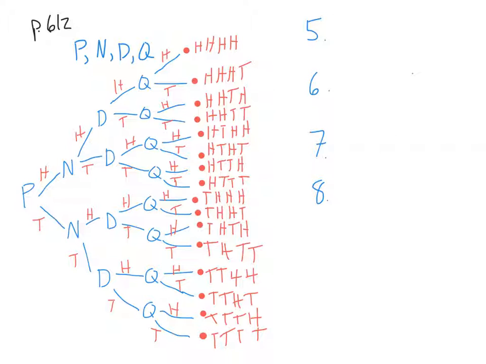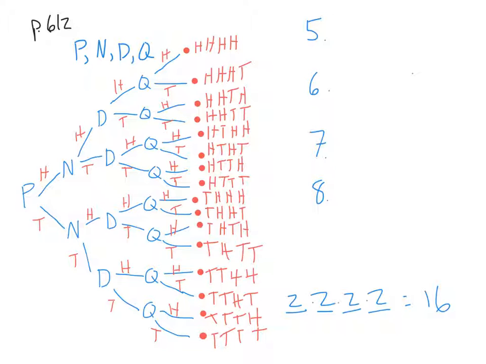I'll give you kind of a preview of things to come here. If you think of this as 1, 2, 3, 4, we're flipping 4 coins. Each coin has 2 options, right? And if you multiply 2 times 2 times 2 times 2, you will get 16. That's the quick way to find out how many options there are. But notice the tree actually gives us not only how many options, it gives us the individual unique options. So we can actually follow the branches and figure them out. So we're going to need that ability to solve these problems.